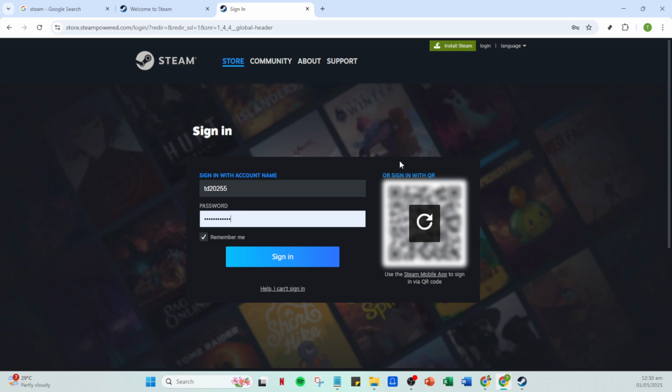And there you have it, a quick and straightforward way to fix login issues on Steam when using your correct credentials. I hope this guide has been helpful and has resolved your login problems effectively.